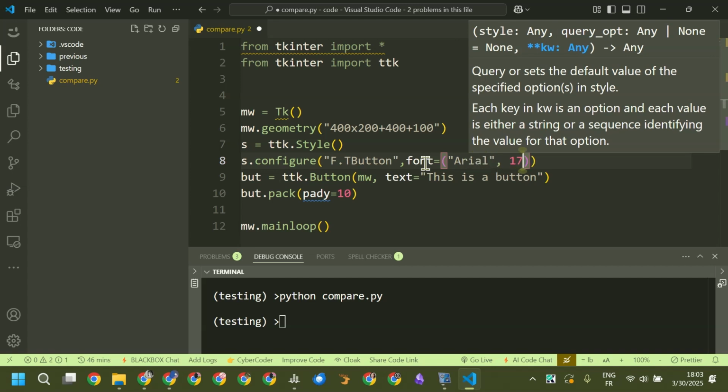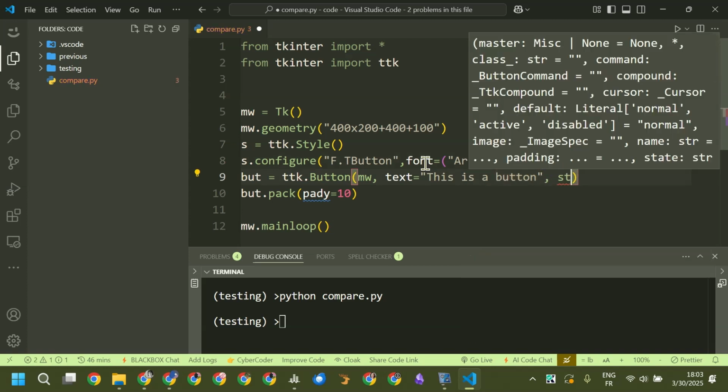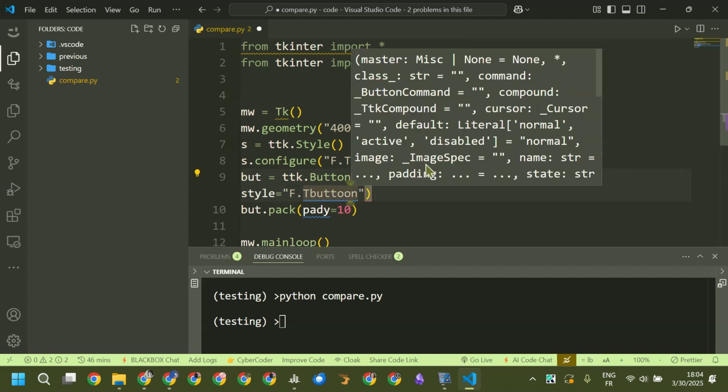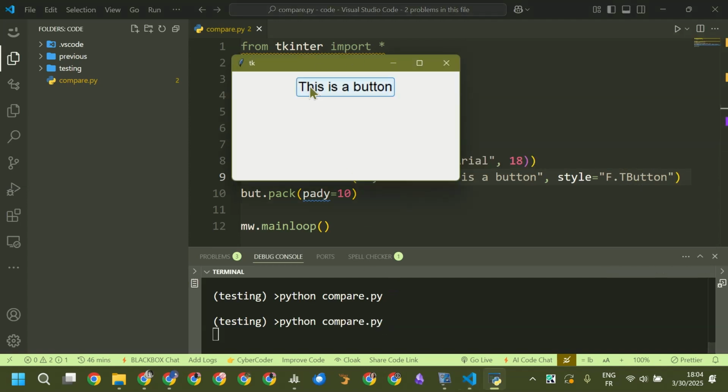Now after configuring the font of my button, I'm going to apply this newly created style f.TButton to the style property of the TTK button. I'm going to run the code and I have a bigger button.